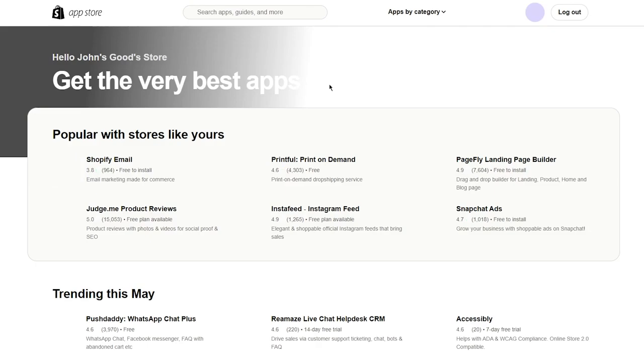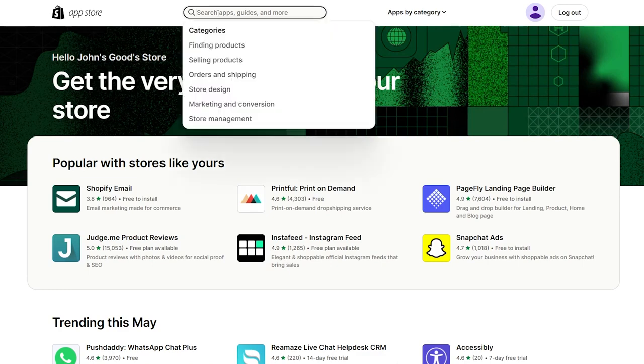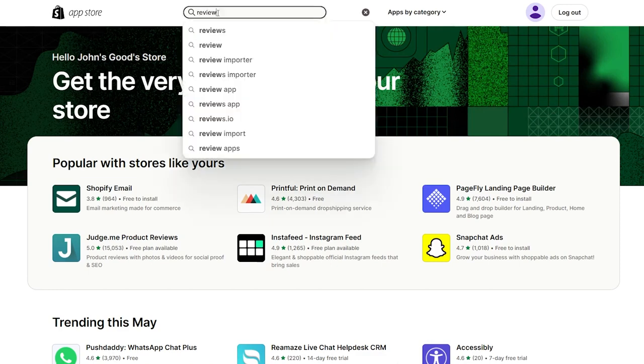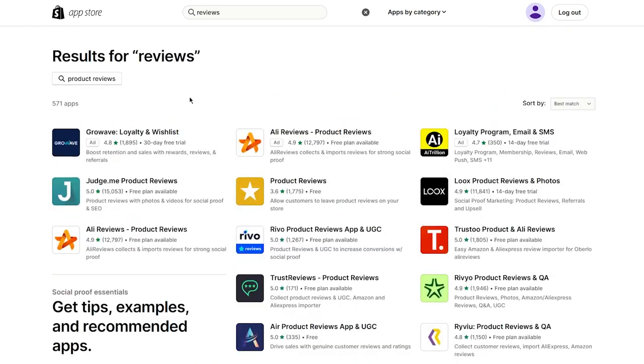And let me show you what you're going to do step by step. So you're going to come up to this page over here. You're going to write reviews. Okay. Now, once you write reviews, trust me, just write reviews. That's the only thing you're going to need to write. And once you do that, as you can see, you get all these things over here. Okay, we're going to just leave all that.